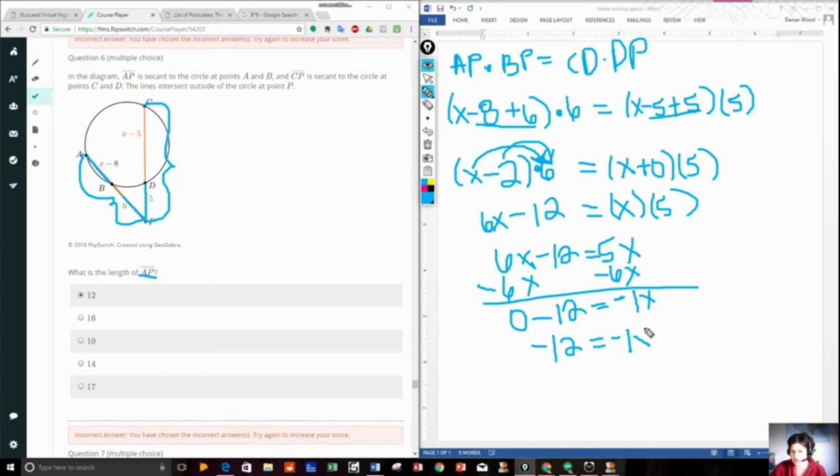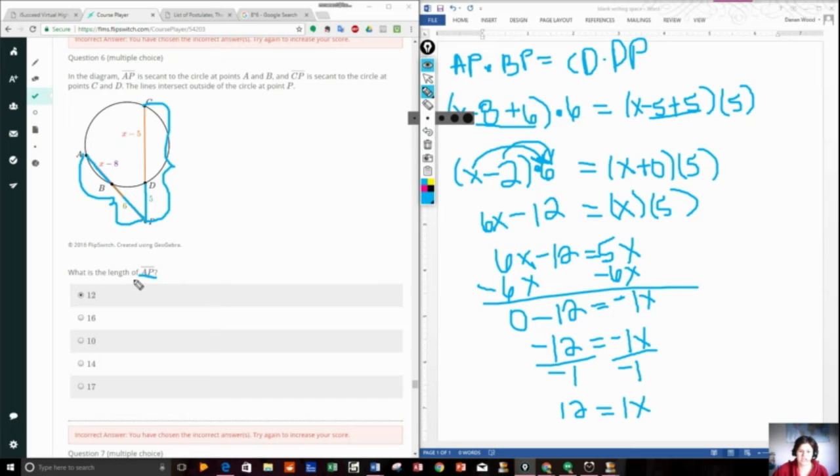Okay, and you might be thinking, well, I'm finished here. Not quite, because this is a negative 1, and in order to make it a positive 1, I have negative 1 being multiplied, so I'm going to divide by a negative 1 and divide by a negative 1. So negative 12 divided by negative 1 is 12. That equals negative 1 divided by negative 1 is 1. So I have now a 1x.